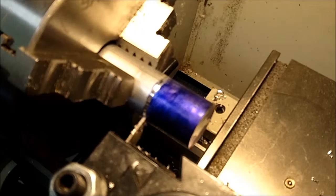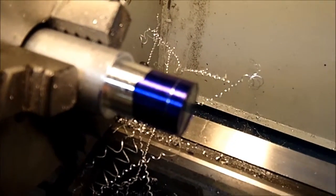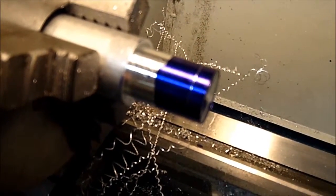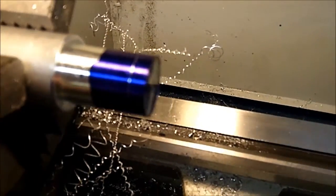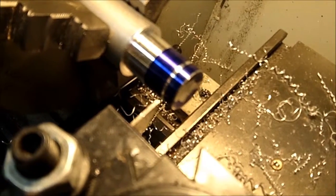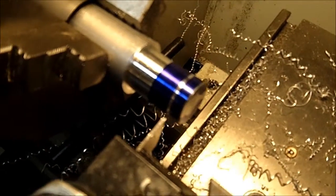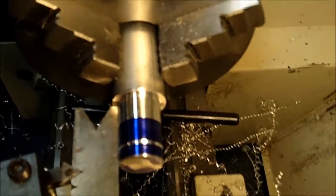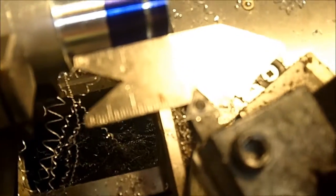I have marked the overall length with a parting tool. It's been turned down to the proper thickness, 0.779, give or take a thousandth or so, and I have put a mark where the threads end. I cut a small parting groove right behind where the threads will end to give me a place to stop. The cutting tool is set square using the gauge as a reference for square.